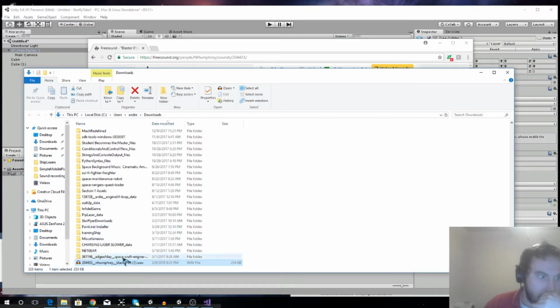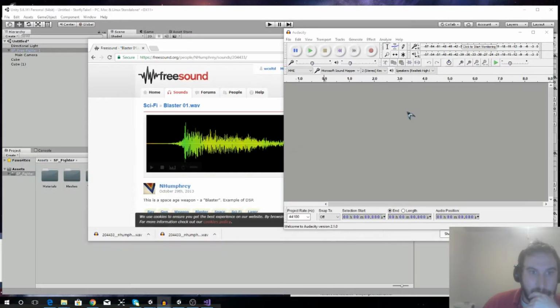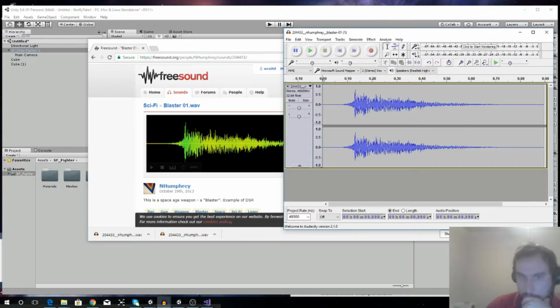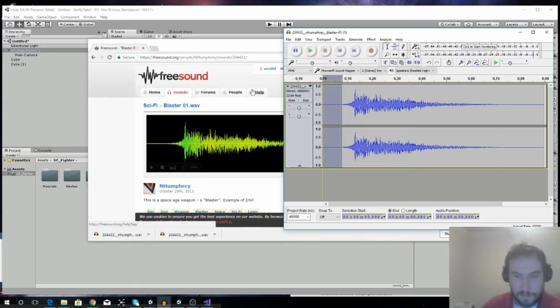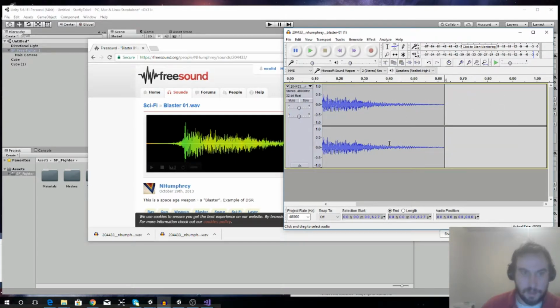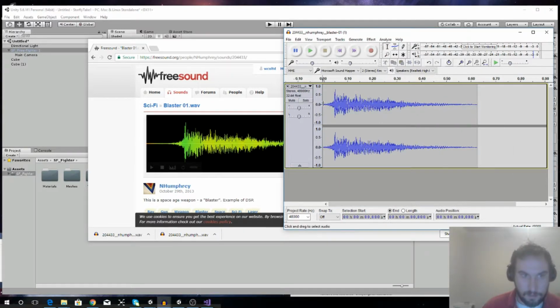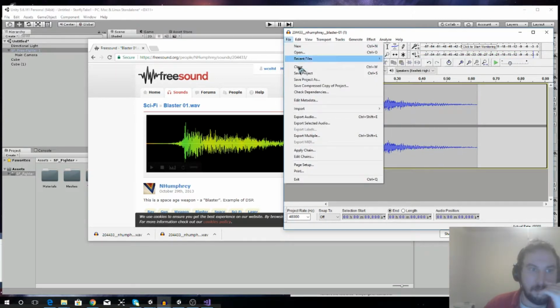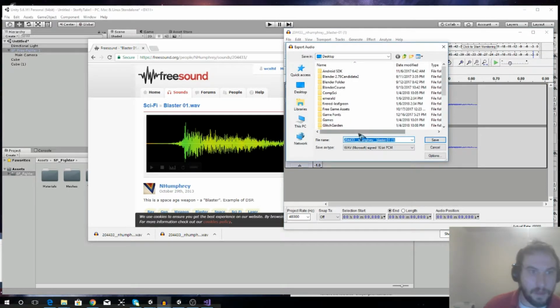And show in folder, open it up. And I have this sound effect. Hopefully it's not showing. Yeah, I gotta click OK. Alright, we're gonna use this sound effect. It's not the best. It's literally the first thing I found when I looked up sound effects. But we're just gonna use this for the tutorial. So you're free to use much better sound effects if you find any. And so I cut this up nice and I'm ready to export it. Exporting it to desktop, and I'm gonna call this Laser Blaster.